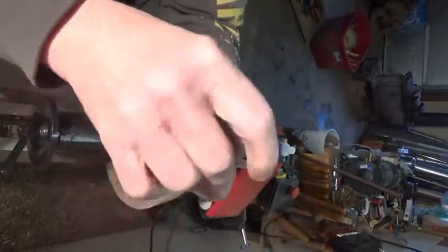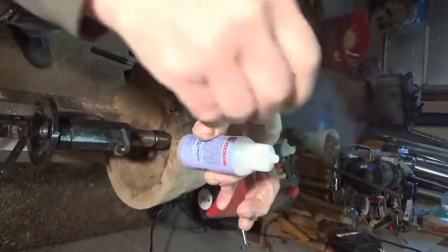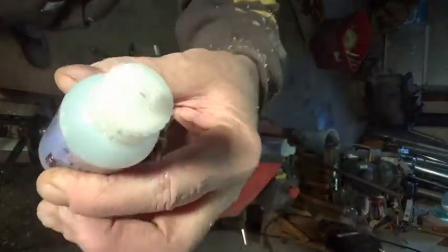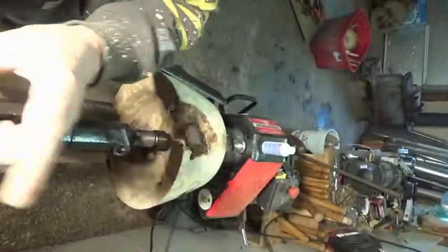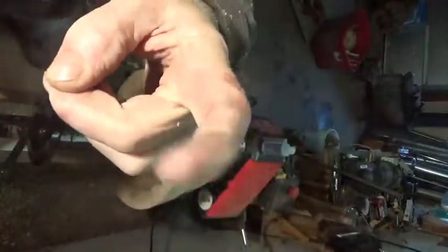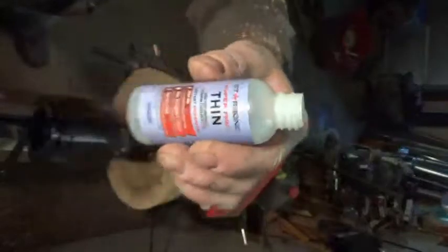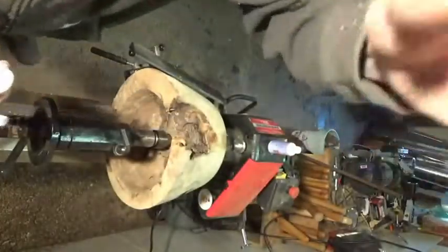Yeah, it's been around a minute. I went to try to take the cap off and bammy, it broke right off. I avoided getting dumped on big time. I got a little bit on me, but I didn't glue no hands together. That's why you save the extra bottles and spouts.